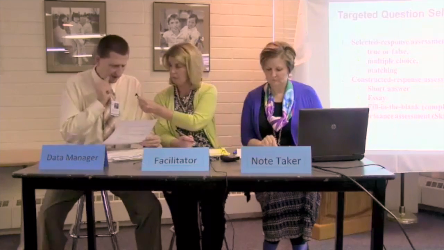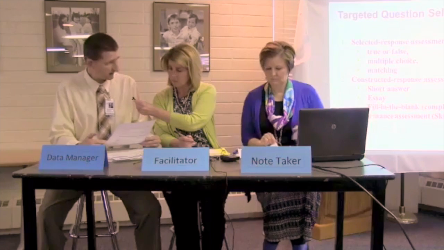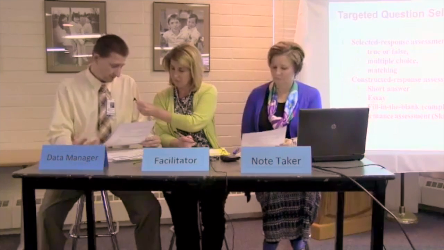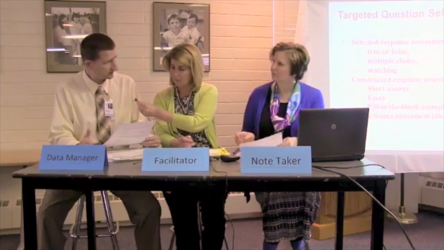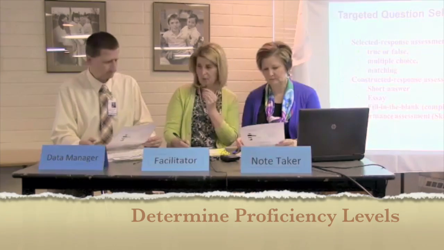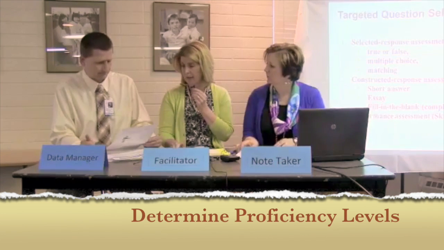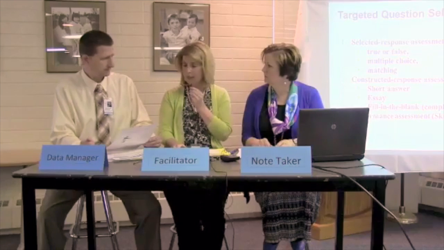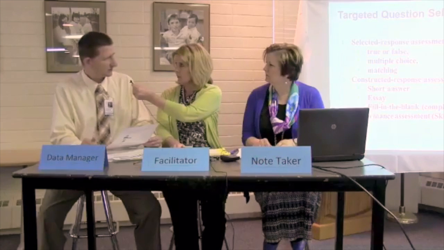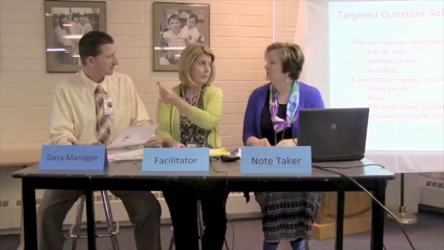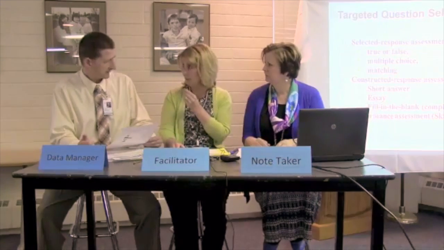Well, it looks like they have to identify 3 correct answers, but then on the right-hand side, they're also having to model 3 fractions. So if we do 1 point for each, that would probably be 6 points just for question 2. Okay, so that's 7. So we're up to a total of 15 points. Yes. What do you think would be acceptable for them to pass, to feel like we think that they have a good understanding of the standard? I know with previous tests we've kind of started with 80%. Does that sound like a good mark? Yeah, and that would be easy because it'd be 12 out of 15. Okay, so we all agreed 80%.